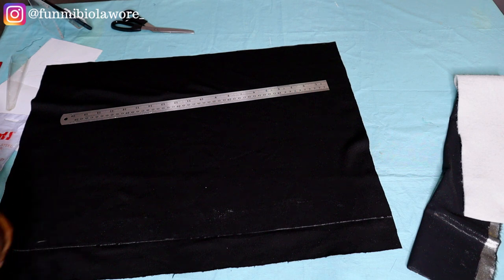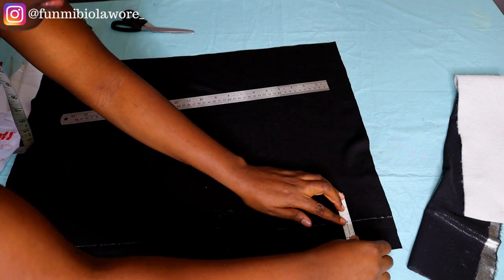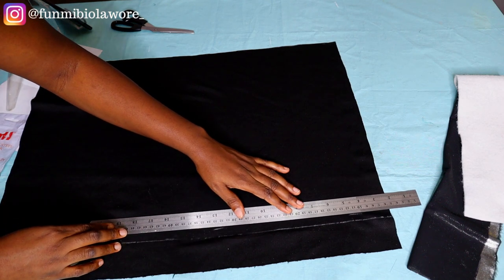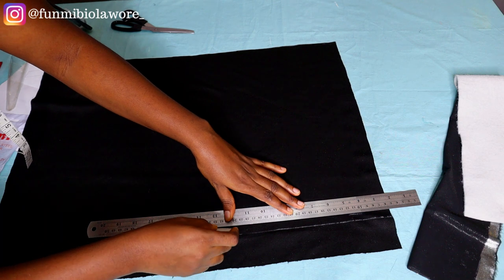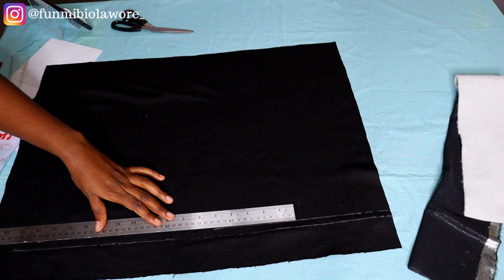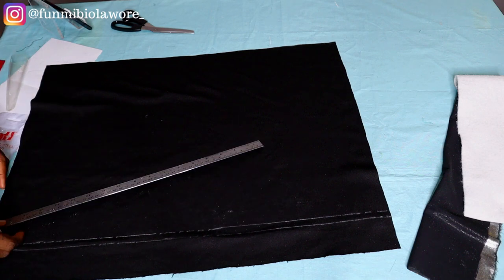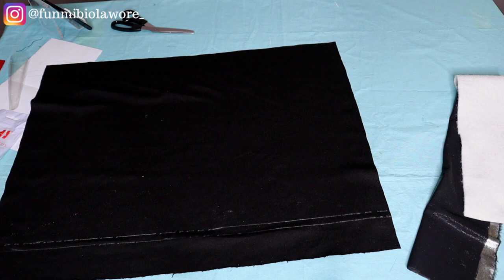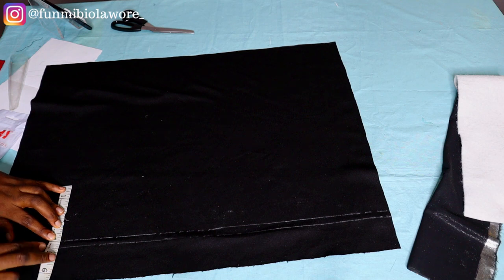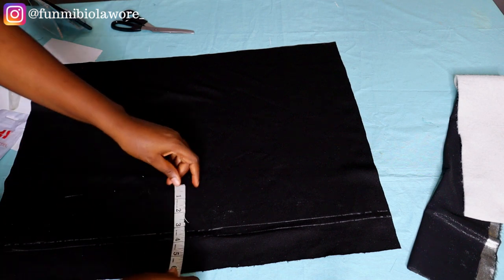Then I'm going to mark another half inch and draw a line — that half inch is where I'll sew or use my serger. A serger is your overlock machine, also called a whipping machine depending on where you are. I prefer to use a serger for making stretchy turbans because sergers help your fabric maintain its stretch. Once you use a sewing machine on stretchy fabric, the stretch is already compromised. In Nigeria the serger is popularly known as a weaving machine — that's what I'm calling my overlock machine.